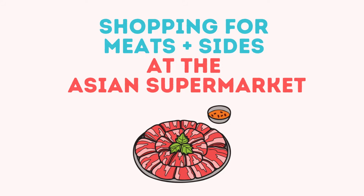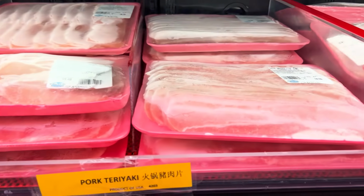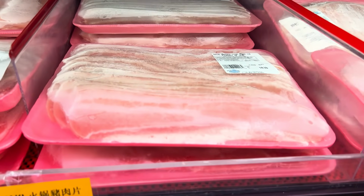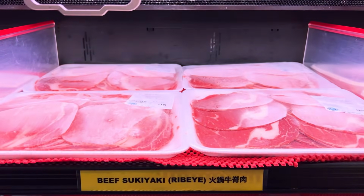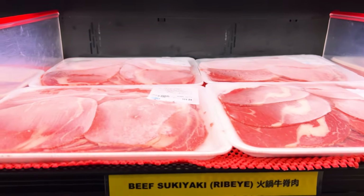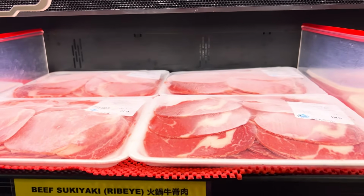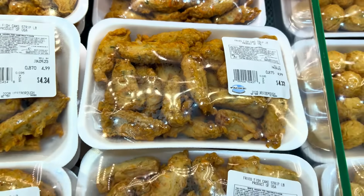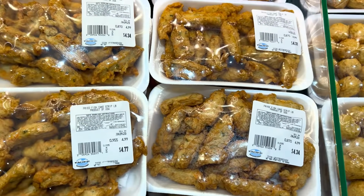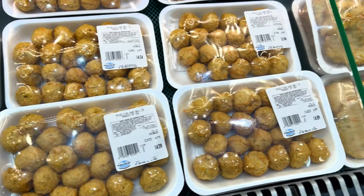Next, let's go shopping for meats and sides at the Asian supermarket. In the butcher section, you can find refrigerated meats like thinly sliced pork and thinly sliced beef, ribeye. This is perfect for hot pot because it cooks really fast and it still tastes really good. Also near this section, you can find fried fish strips and fish balls and fish cake.